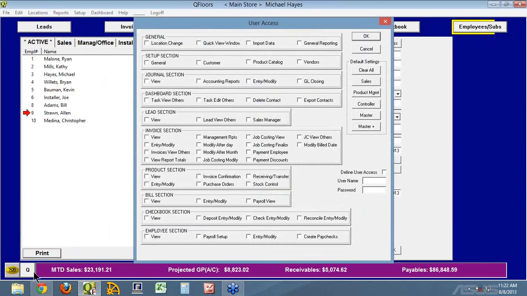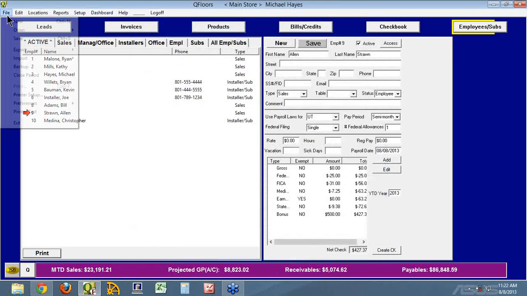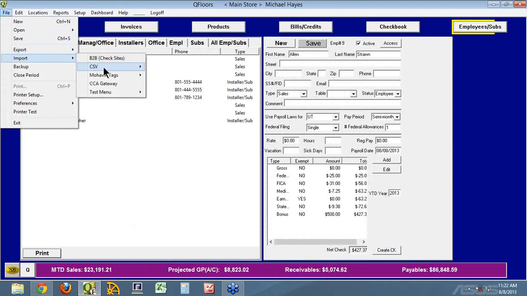Quick view window, that's this purple bar across the bottom here that shows company financial numbers. Most people probably don't need to see that, just a few management and owners. Import data, does this person have access to be able to do B2B importing and also spreadsheet file imports of certain data?